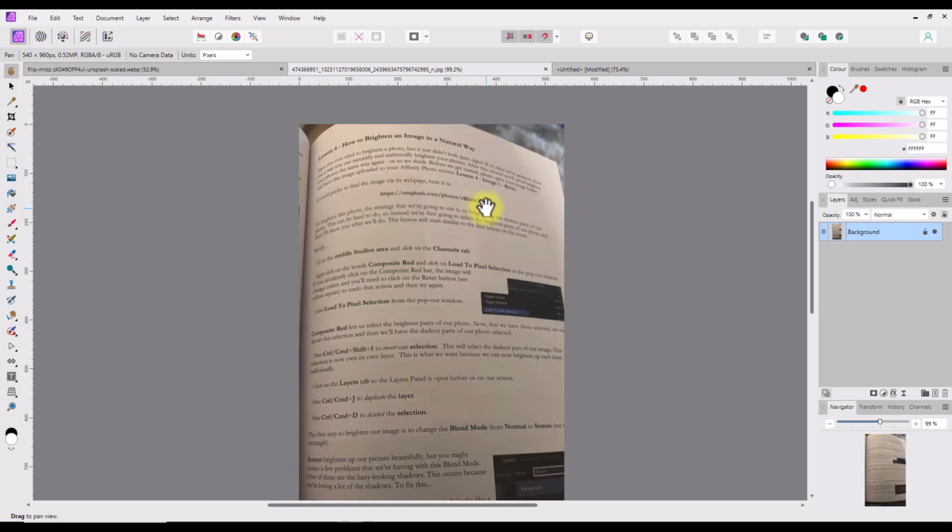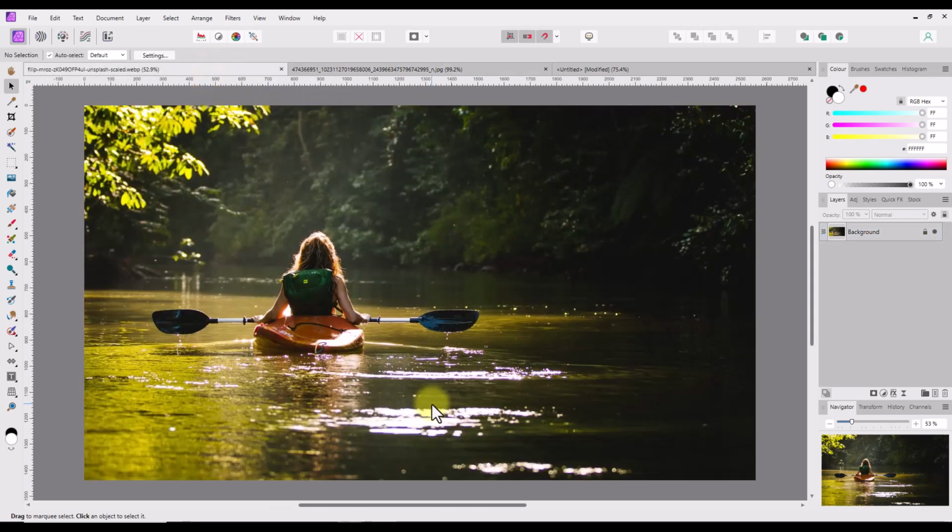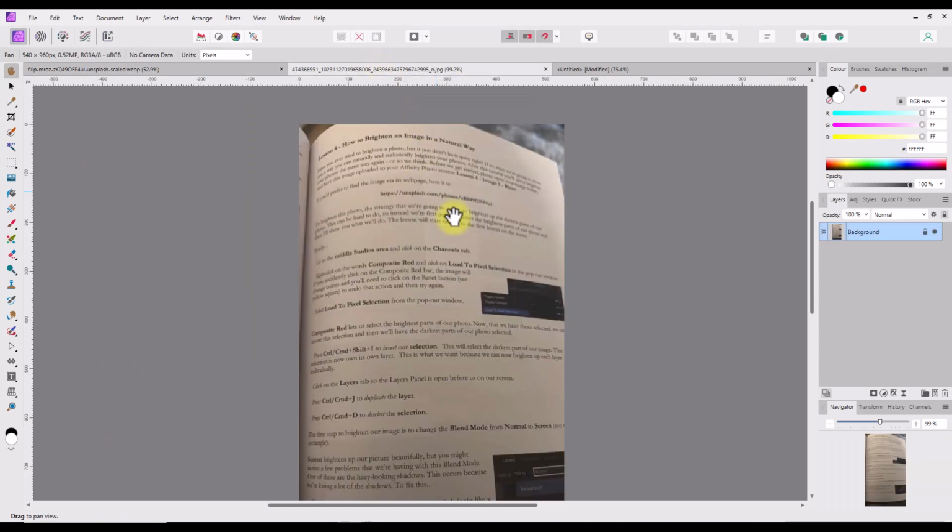They do have a link here, and the closest I can get to it, I think this might be the one, but I'm not 100% certain that this is the image that she's been working with. So basically it's a case of trying to lighten the image using channels.